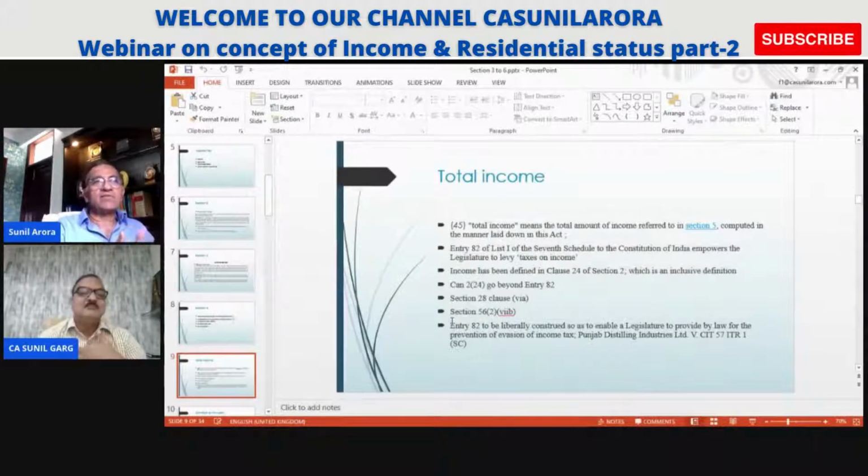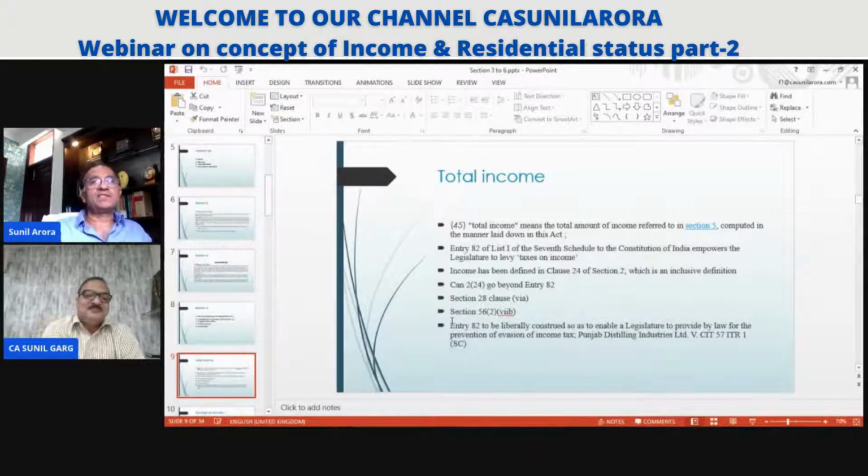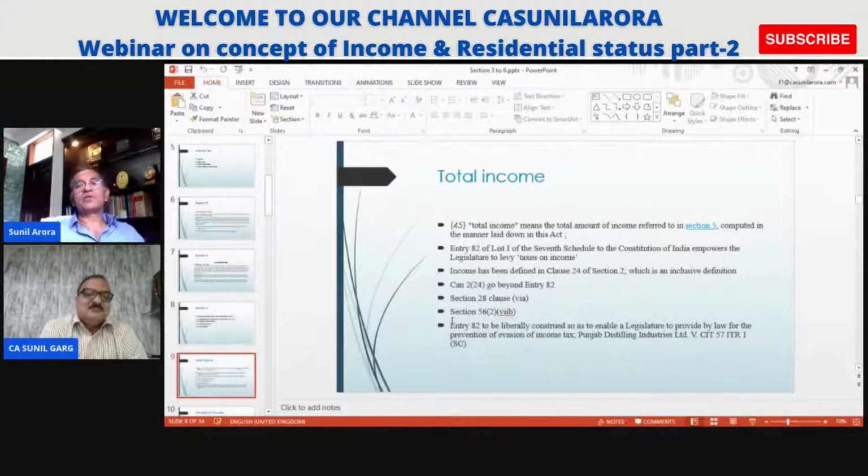I mean, Raj Chawla ji is a very educated person. He's a lawyer, company secretary. I think he's a CEO, of course, and he has possibly all the qualifications which you can have as far as this stream of commerce studies is concerned. And I think Sunil Garg ji has also had a fair amount of exposure on the constitutional provisions as well as the concept of income, because he mentioned that in his initial remarks.